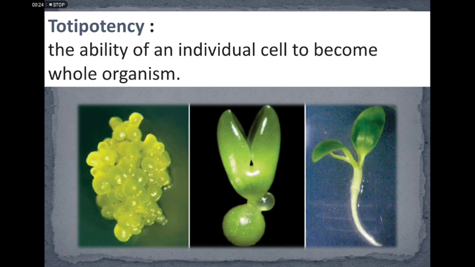In this picture, the first image shown is a cluster of cells produced from a single cell. This cluster of cells is known as callus. From this callus, we can cut small cells and separate them, and by applying hormones, we can induce rooting and shooting. In the third figure, root and shoots are initiated. So from this callus, we can produce thousands of plants, and this process is known as micropropagation.